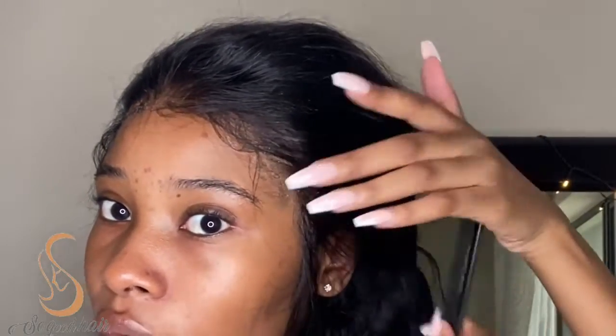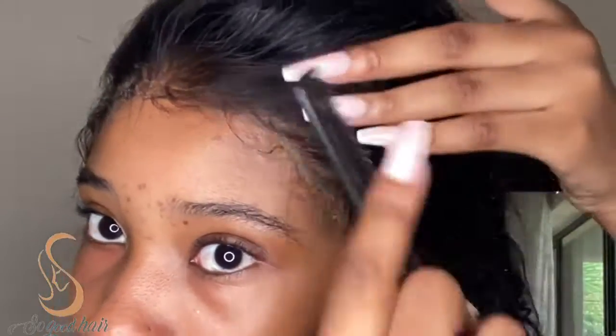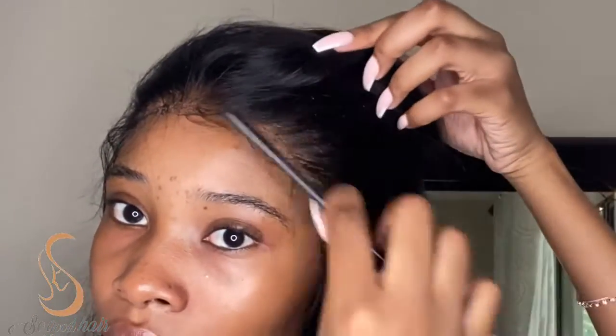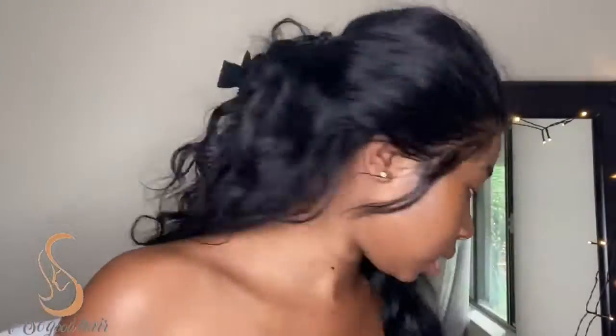So I'm gonna let it air dry first, and while I'm doing that, I'm gonna take this fine tooth comb, and I'm not gonna be harsh but very soft, and I'm just gonna comb around the hairline like that, just to reveal, you understand, I don't know if you understand me, but just to reveal where actually our frontal stops and starts. As you can see, this is where it starts, and this also helps us to obviously see where the baby hairs need to be positioned. As I said, I like using soft movements because of this can happen.